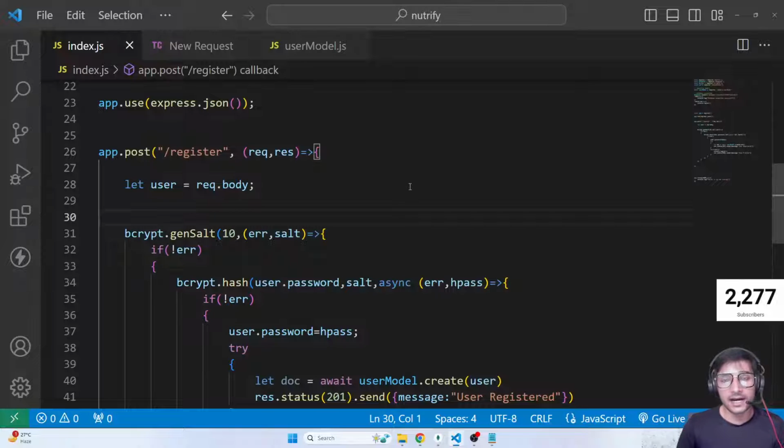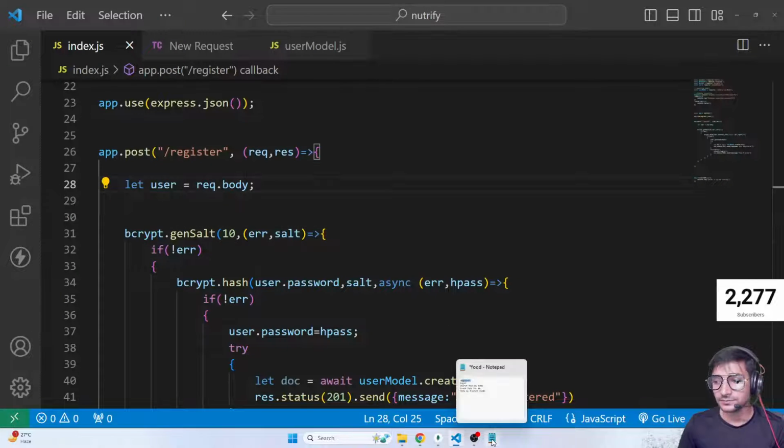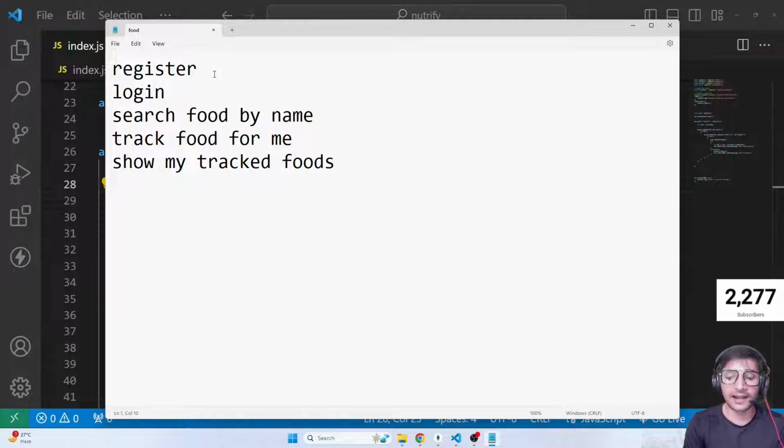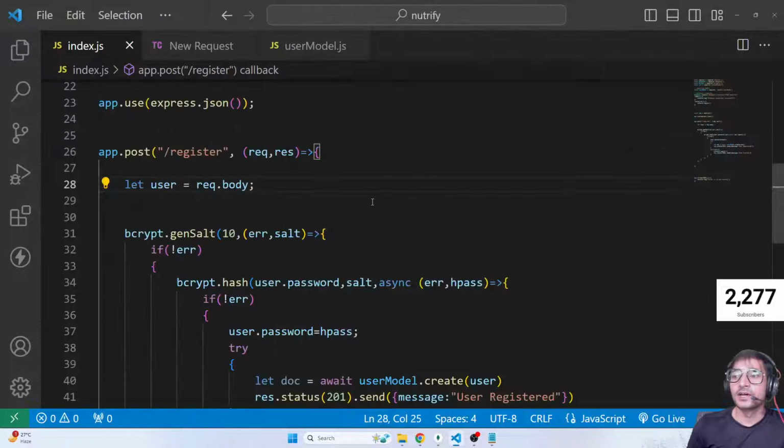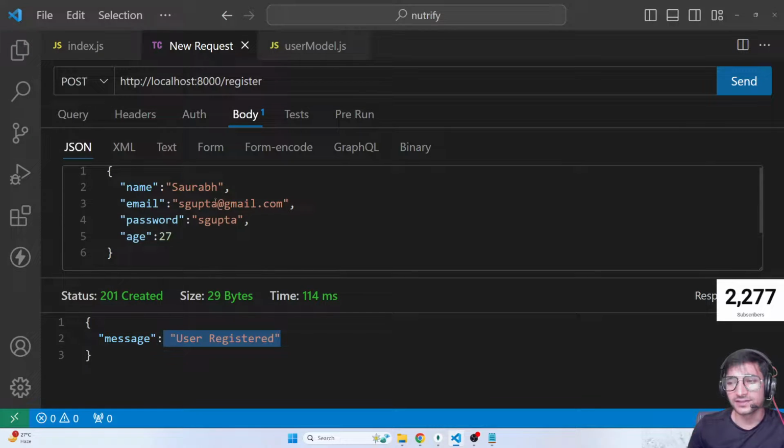So guys, first endpoint done. So we can mention here, we can track our project now. Done. Okay. Now then, let's move on to login. And also let's create a few more users.